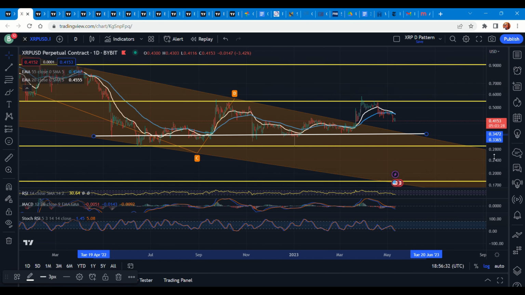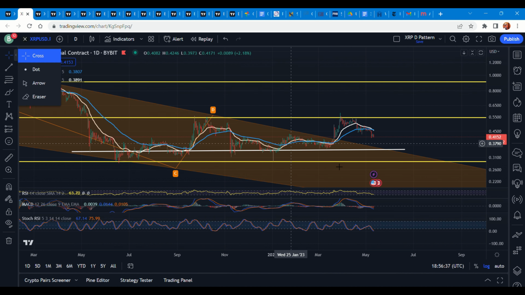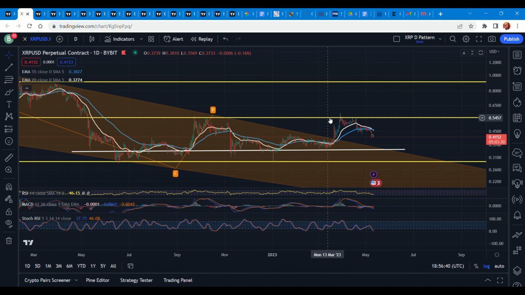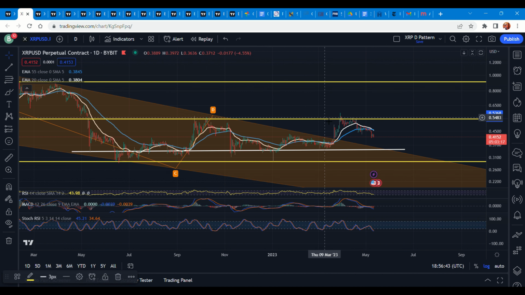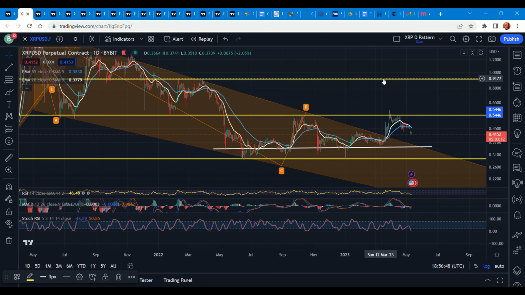Now, because we've been ranging in this bear market for a while now, almost a year, more than a year. It's a year today, a year and a day. You might be asking me, but where next? So once the daily is complete here, we are looking at exiting by breaking the previous peak, moving into the next level, which again, according to this, which is a very simplified version of my daily levels, would be 90 cents for XRP.